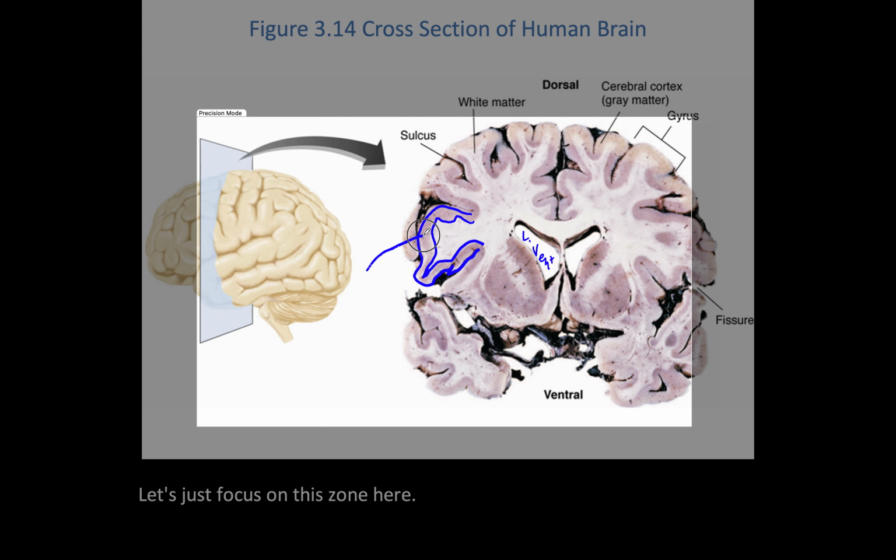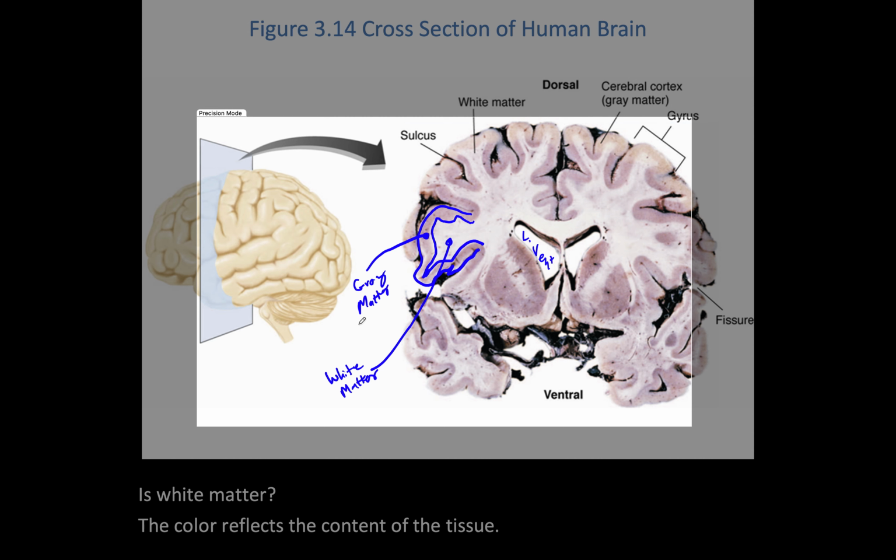What you see here is gray matter. And what you see here is white matter. The color reflects the content of the tissue.